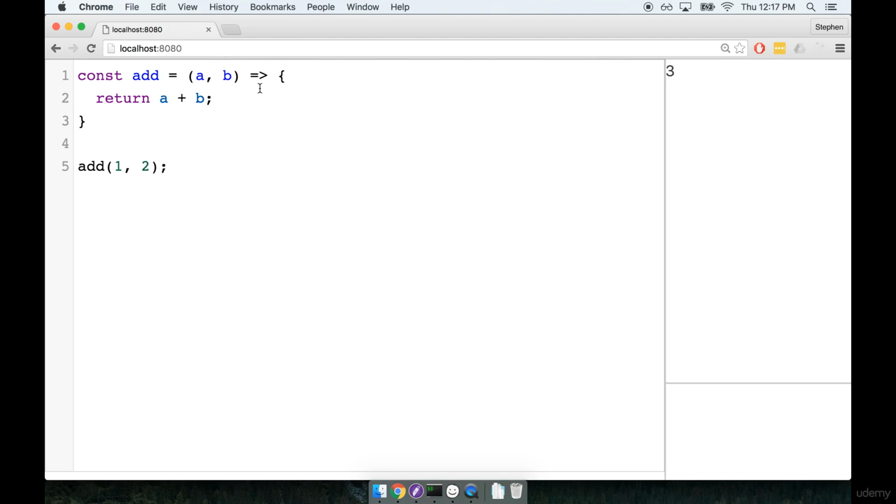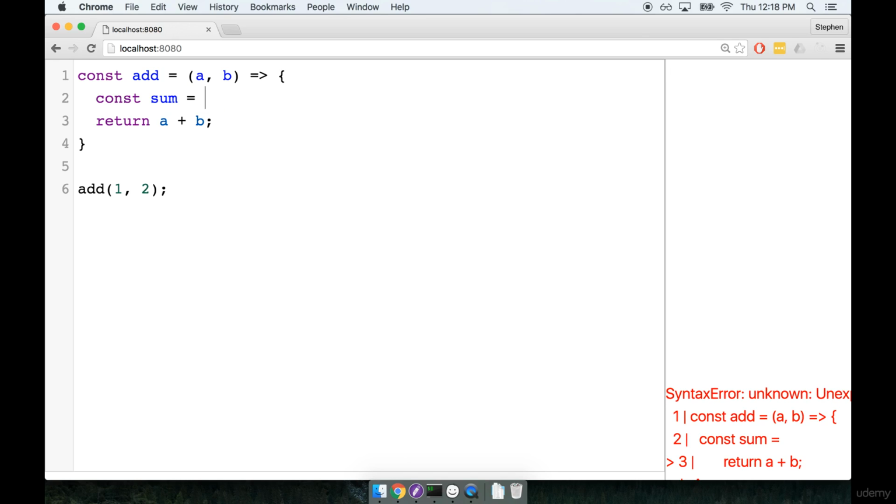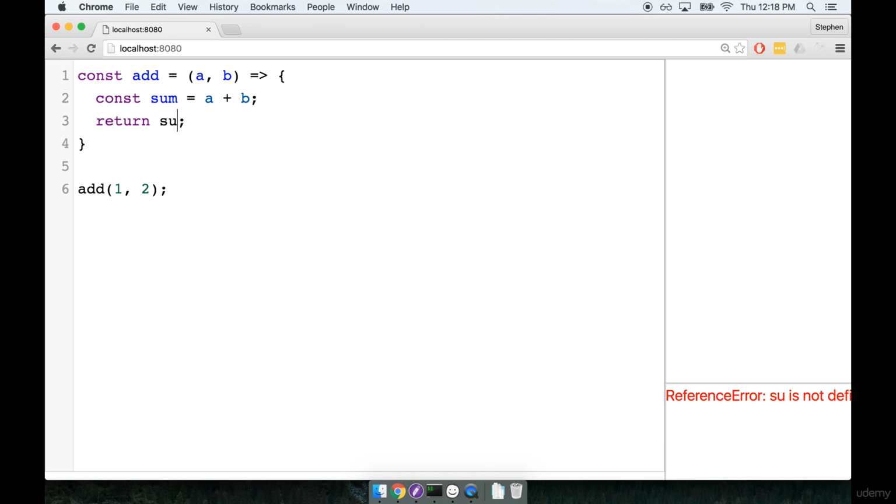Notice that our current function has a single JavaScript expression, as opposed to doing something like sum equals a plus b and then returning sum. This would be two separate expressions, right? Because we've got one expression to calculate the sum and then another to return it.